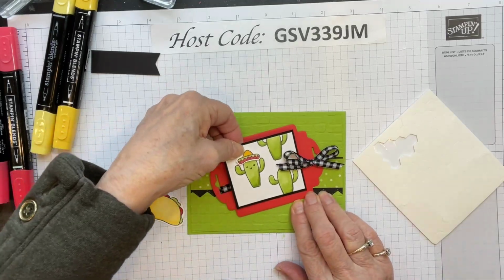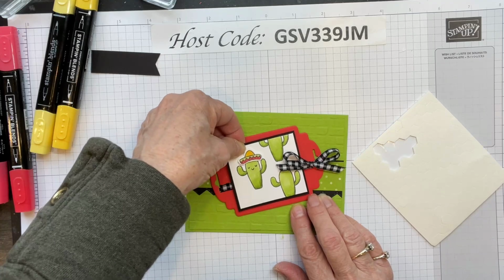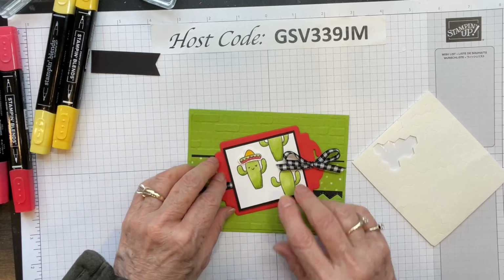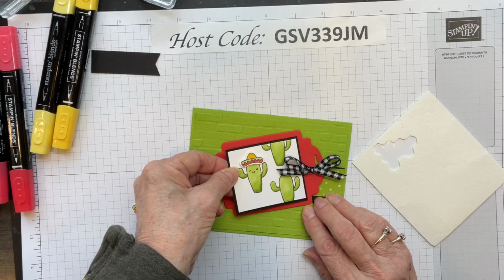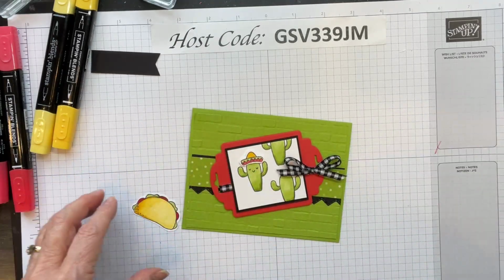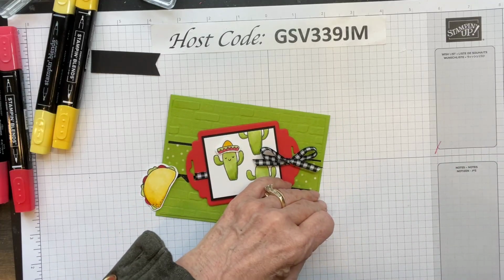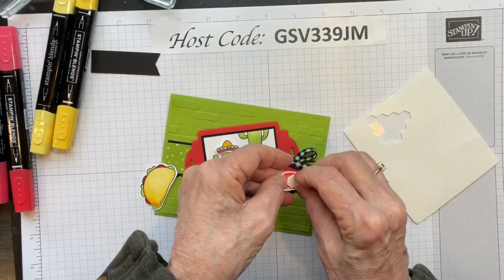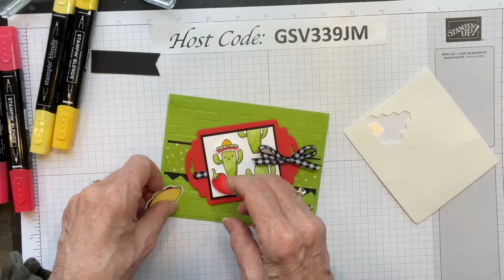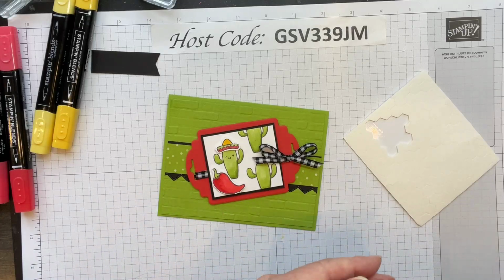So I'm going to just go ahead and get this guy down. Whoops, that's definitely crooked. I'm going to have to stand up to see this a little better. You're probably going, don't stick it down yet. It's not straight. I heard you. So I am not sticking it down yet. This one in the corner is sticking and making it crooked. Okay, let's try this again. You have to have this centered because you have to have equal distance here and here. I think that's pretty good though. Then I have also stamped and colored a pepper that we're going to stick over in this corner. I'll put him at the bottom of our cactus there. And then we're just going to go ahead and add our taco.